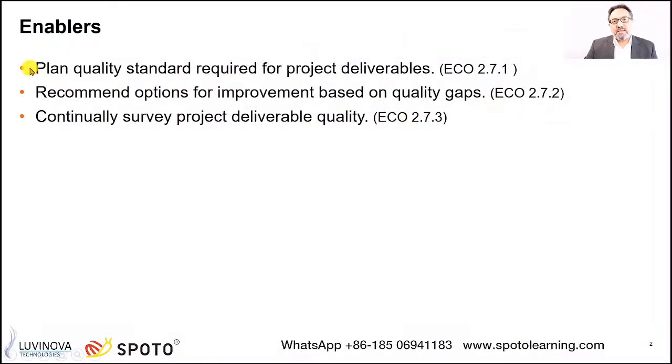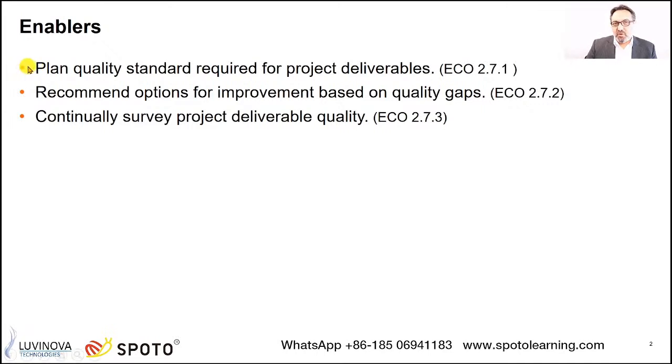This task is task number 7 under the second domain, which is the process domain. As enablers, we're going to discuss planning for quality: plan the quality standard required for the project deliverables. Normally we have this area, the plan about quality, very early in our project, because quality is normally inherited from the quality culture of our organization. In each company, in each industry, we have a set of standards and regulations that we have to meet in order to deliver our project. And this is where we normally have these standards ready.